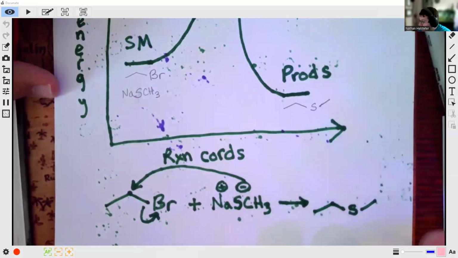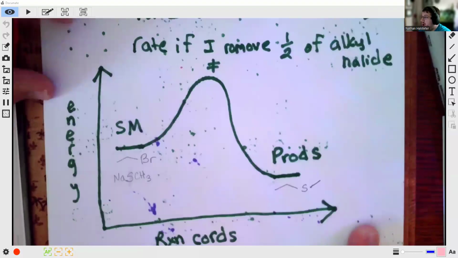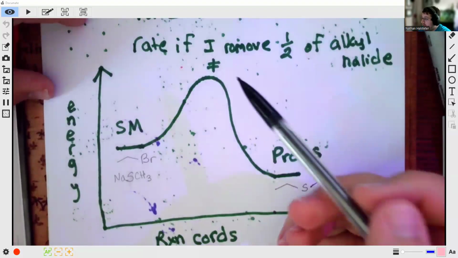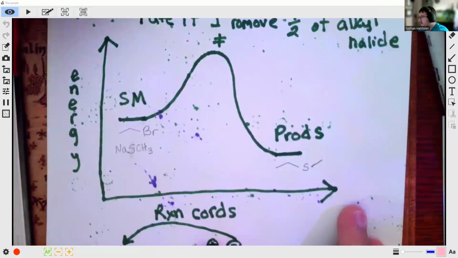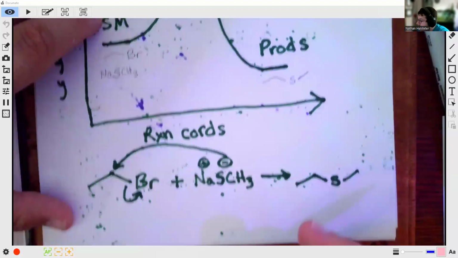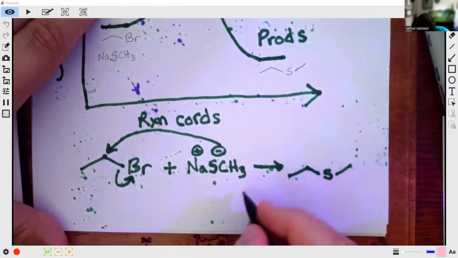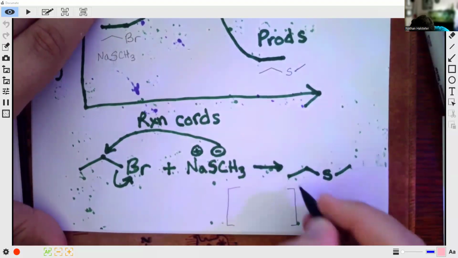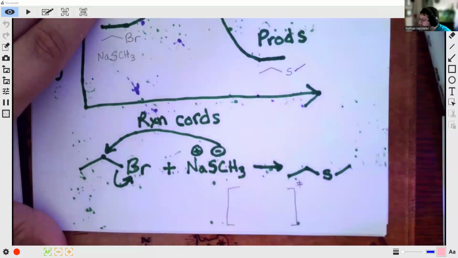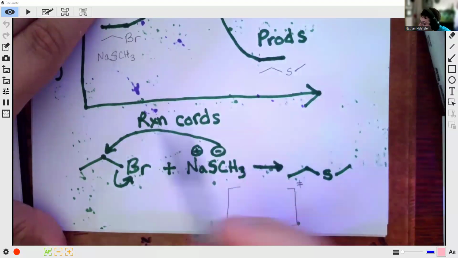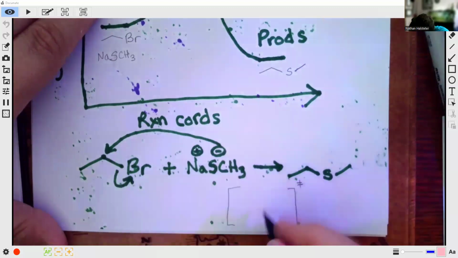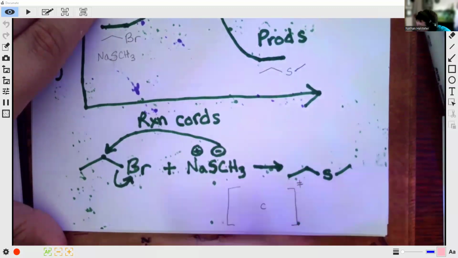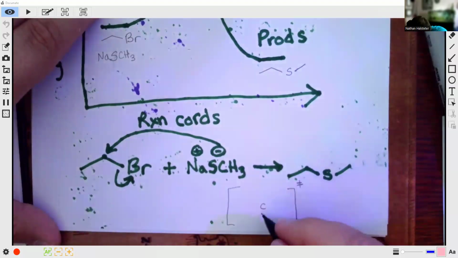Now, something I'd expect you to be able to do is draw the transition state. So if you have to draw the transition state for this, what would that look like? I got a little bit of space. So during the reaction, our transition states always go in brackets. We have our little transition state symbol. We want to show the bonds forming and breaking at the same time. So what's being attached? We have a carbon here. So you can draw out your carbon. What's attached to that carbon? We have a methyl. And we have two hydrogens.